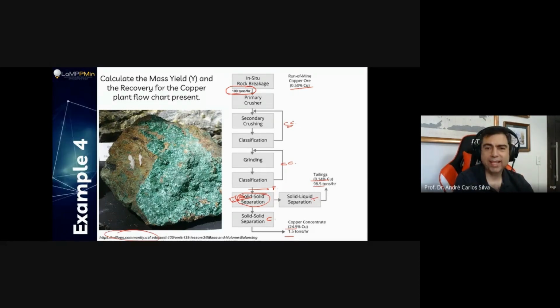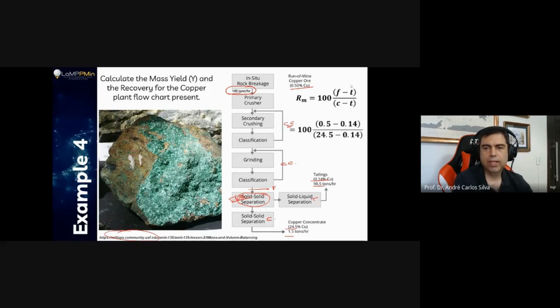And we're back, and let's see our results, and I hope that you could actually get this right, okay? So in here, we can go straight for the mass recovery because we have all the grades, but if you want to start with the recovery, that's not a problem at all. We can solve both because we don't need to finish one in order to go to the next one. And the mass recovery, or the mass yield, is going to be 1.5%, okay?